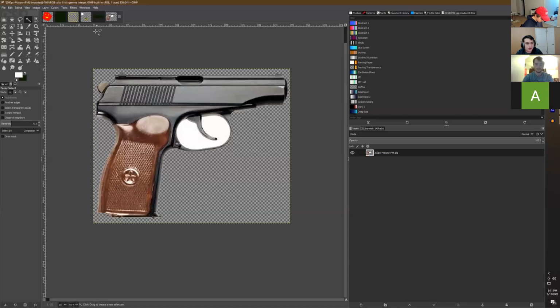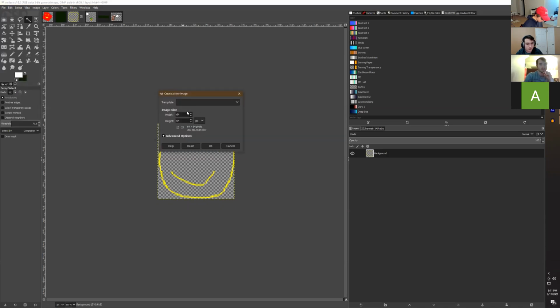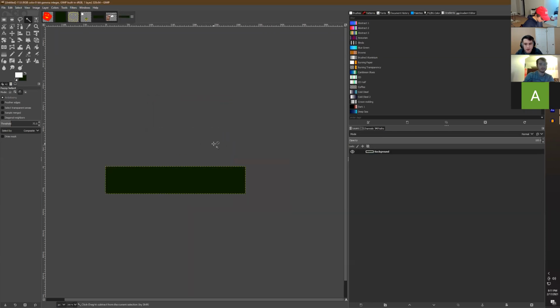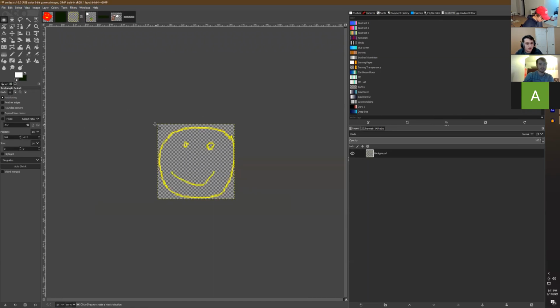If I take my smiley and I want to make a sprite sheet out of him, I know the dimensions of the smiley. I know he's 64 by 64, and I know I want to have 5 frames in my animation. So what I do is I just make a 64 height and then the width 64 times 5. You could also distribute it with the height too, but I'll just make it width-wise, 64 by 5. And then do transparency back.